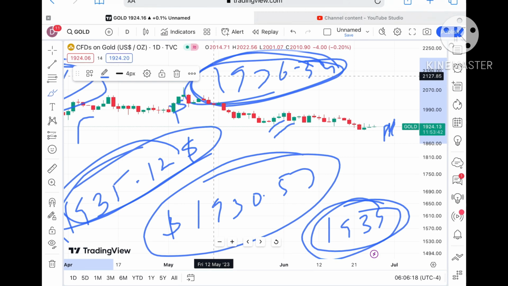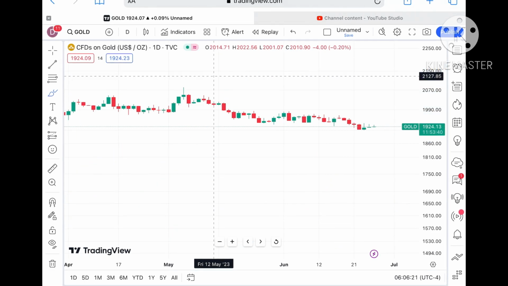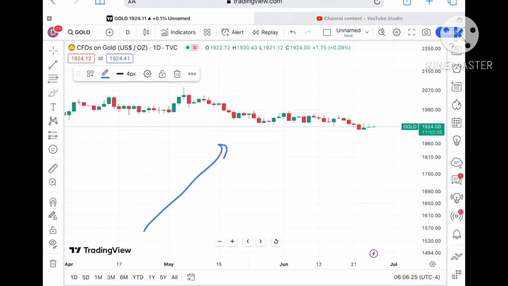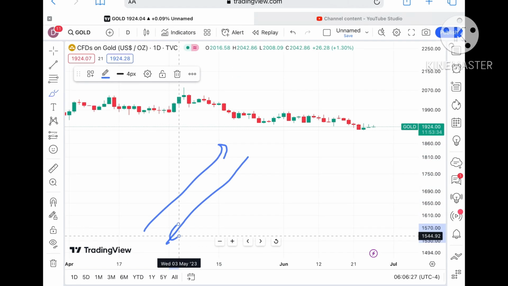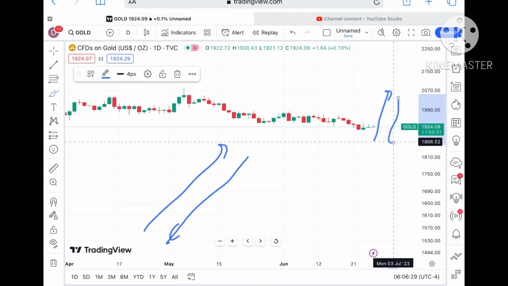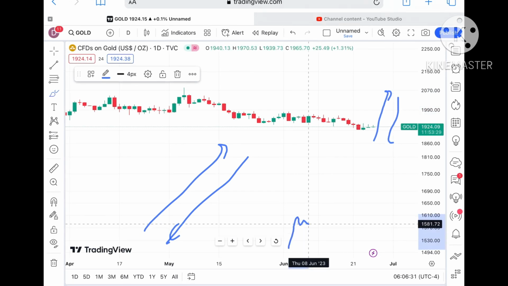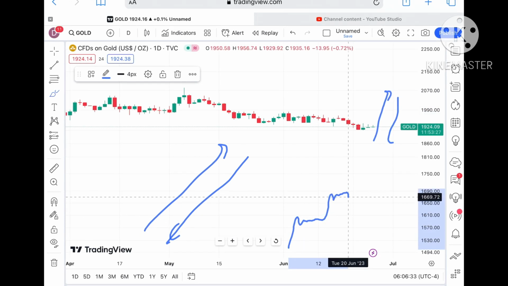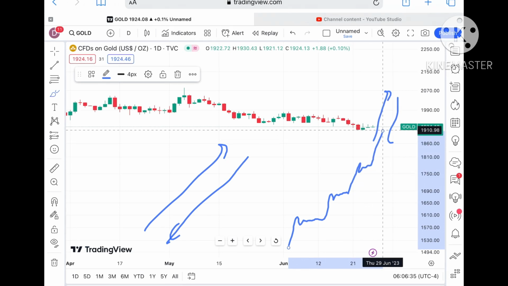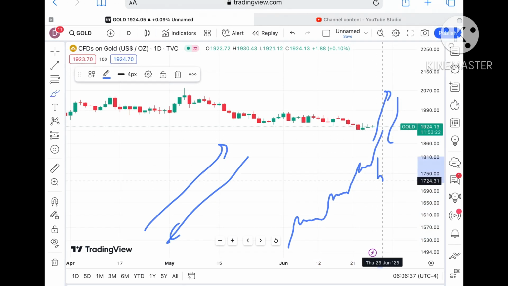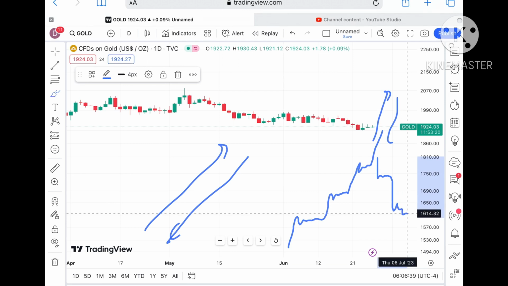Now understand something. Because the market has to, some big event will come, then only we can see a sharp rise or sharp fall. Otherwise, how the market moves, it halts for some time and a breakout happens, and that is how it moves. And in the same way it will halt for some time, and that is how it goes down.